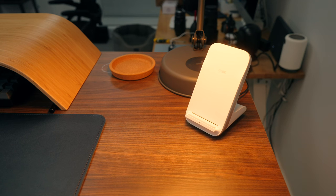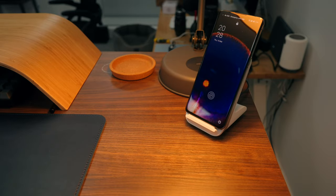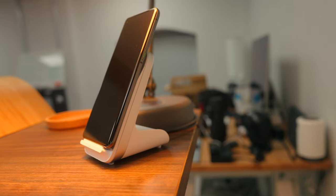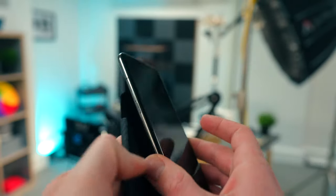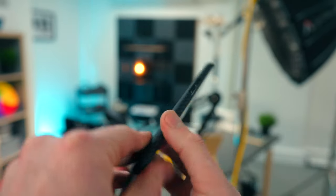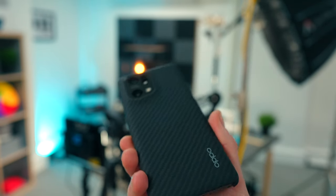Next up is the £75 50-watt wireless charger. It's a wireless charger — you can't get that excited about it — but it is very nicely built, and it's on my bedside table right now, it's just a nice stand. And lastly, the Kevlar Aramid protective case. It's nicely made, got the Oppo branding on it, nice and thin, very light, feels quite tough, and it looks nice on the phone. You will need it on this phone, which I'll come on to in a moment.